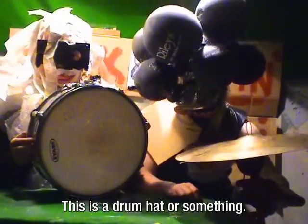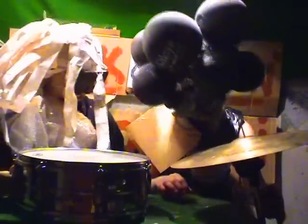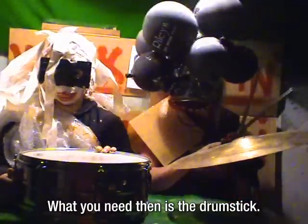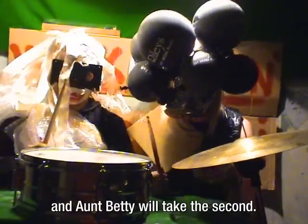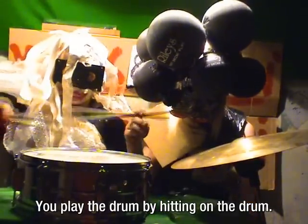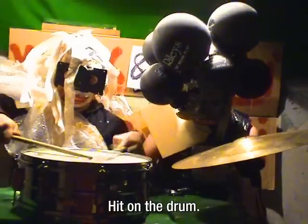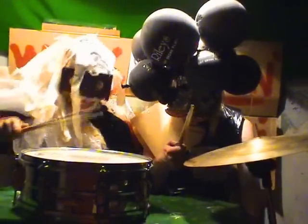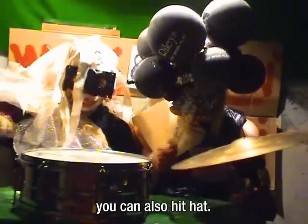This is a drum head or something. What you need then? A drumstick. Here, Uncle Kolia, you take one, and Aunt Betty will take the second. You play the drum by hitting the drum, like that. You can also hit the head.